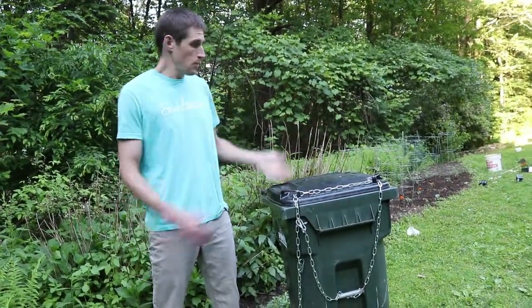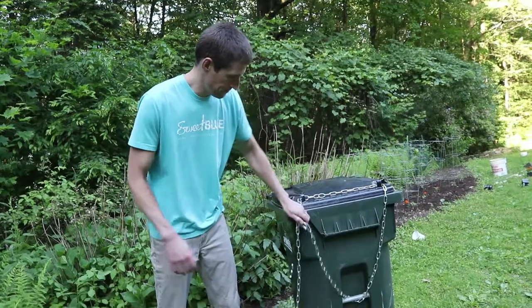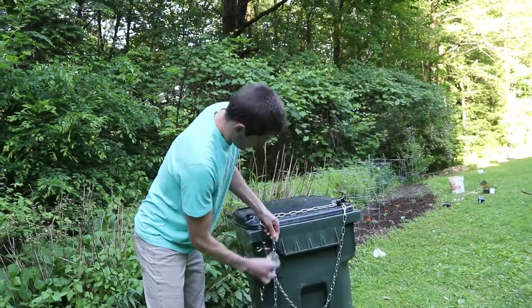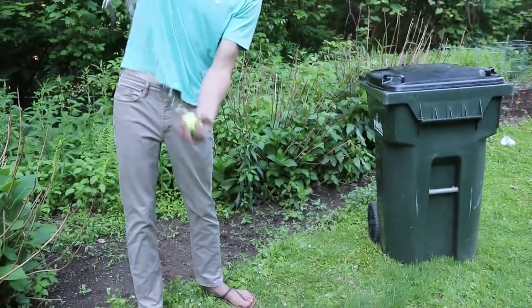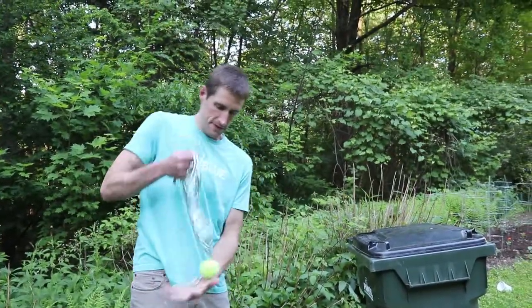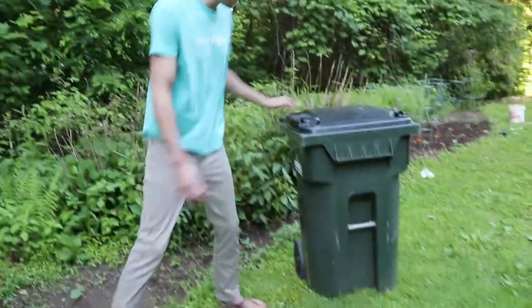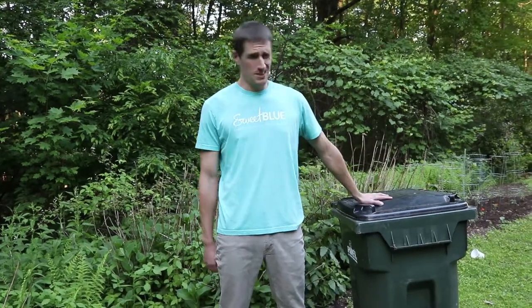One thing I forgot to mention — what happens when you take this up to the top of the driveway for rubbish removal? Obviously you can't leave the chain on, so that's why we have a carabiner. The carabiner just comes right off and you pull the whole thing through, and it pretty much fits in the palm of your hand. You put it to the side and drag the bin up to the street. We haven't had bears attack it when it's up on the street — we bring it up the night before, and maybe it's too brief a window, or maybe they're scared of the lights. If it were a problem even at the top of the street, we would just take it up in the morning.